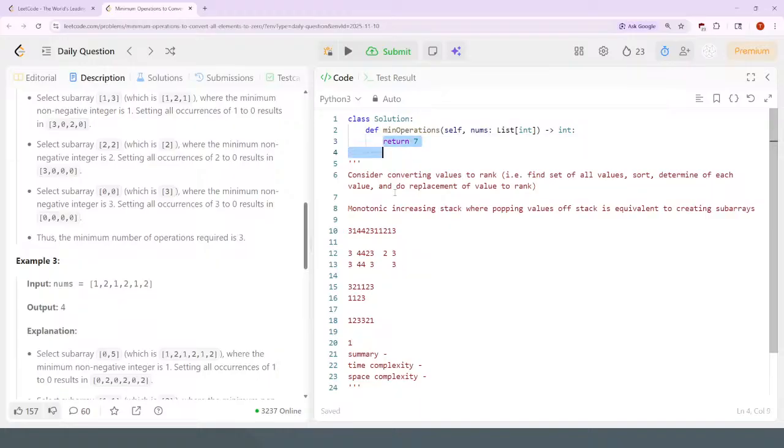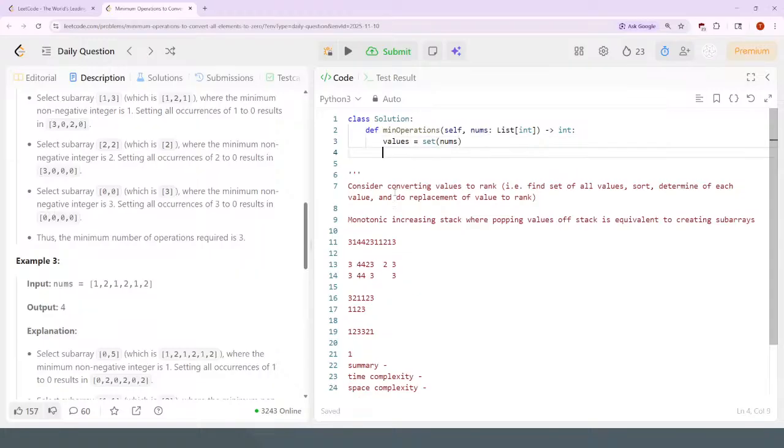Okay, so let's go ahead and say values is equal to the set of nums. I want to convert the values to a list. And I guess maybe make that sorted.